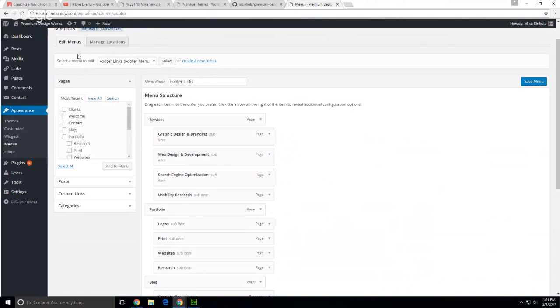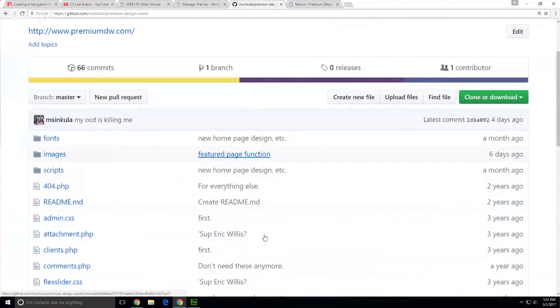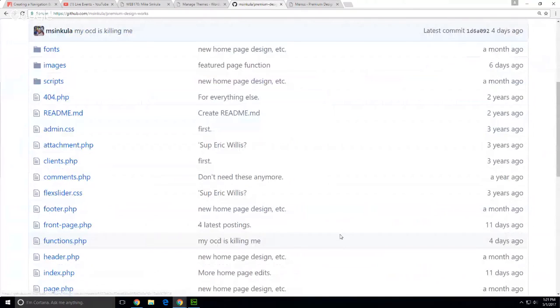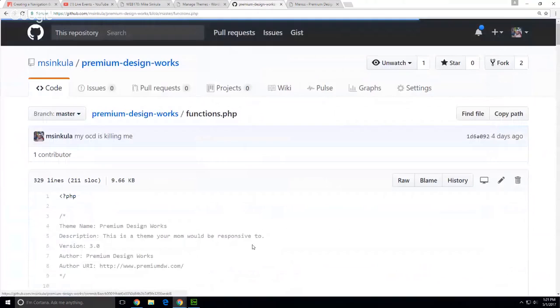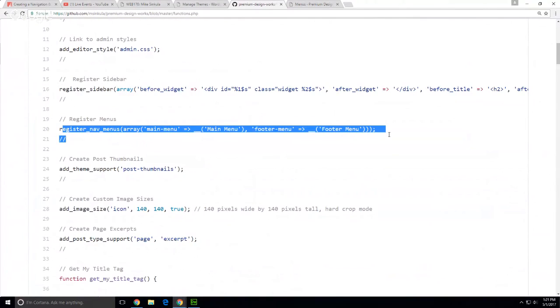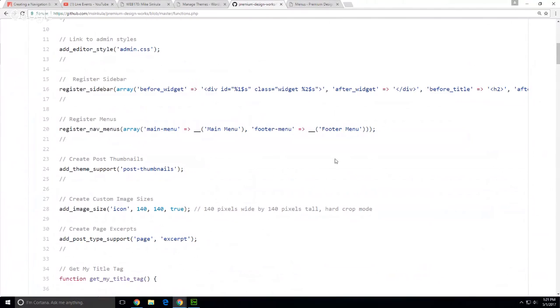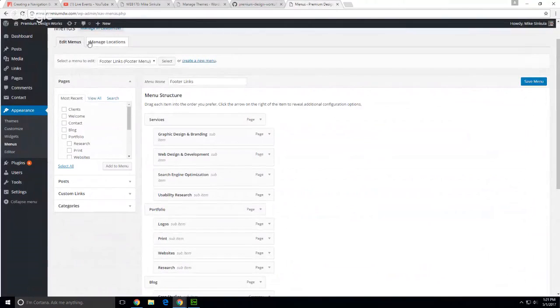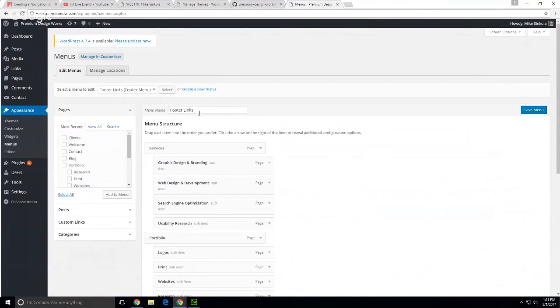Well, why I have those two menus set up is because in my functions file, I have set to register nav menus. And this is where we can register as many menus as you want to have them show up in this space right here that we set up.